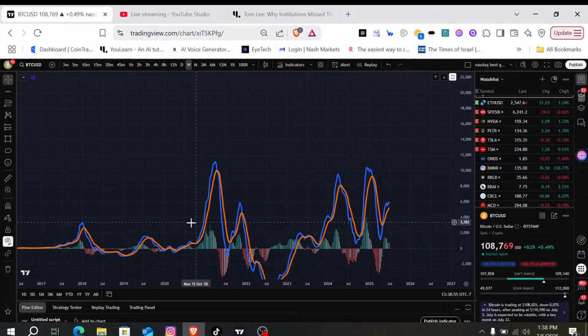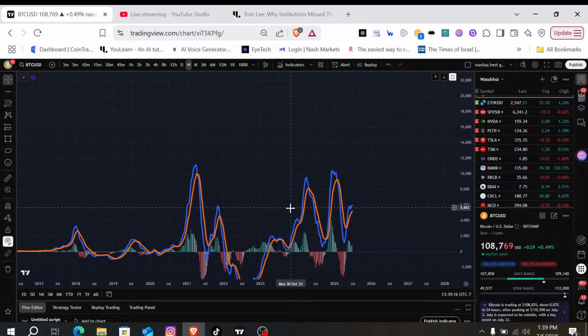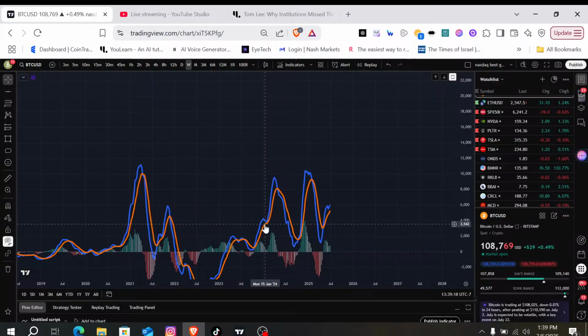But the way I see this, this is the market right here. This is your 2017 pump, your 2021 pump, your 2020 pump, the first one, and then here was the real one. We had the FTX crash along with the regular market, and then we have the one that we recovered recently, and we stayed in the 60s because this was the time we went back to the 60s again.